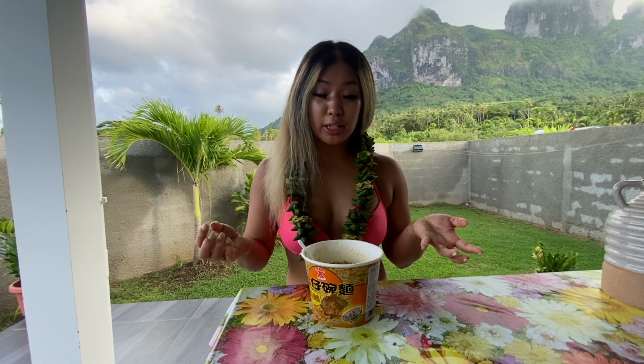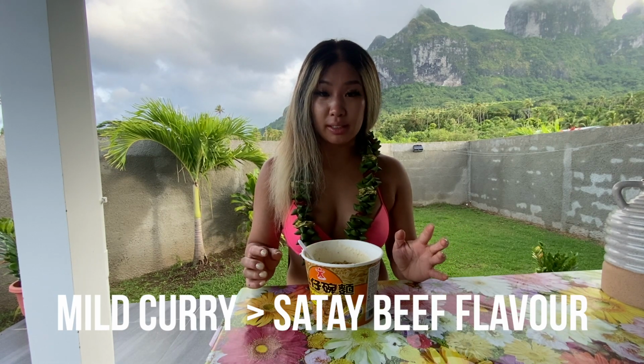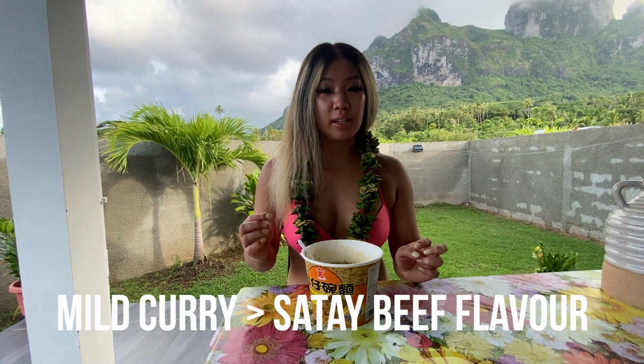As a person who's eaten a lot of Hong Kong style satay beef noodles, these ones actually taste more like a curry, which is really interesting to me. I love the flavor on this one. It's super tasty. Really mild, I would say, on the spice, but very good. It just doesn't taste like a regular Hong Kong satay beef to me, but it is tasty nonetheless.